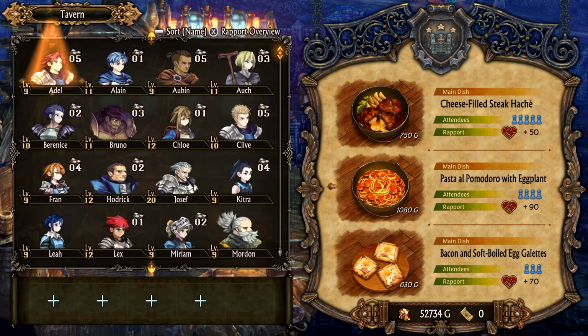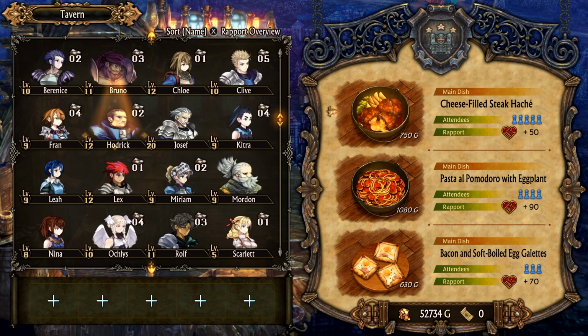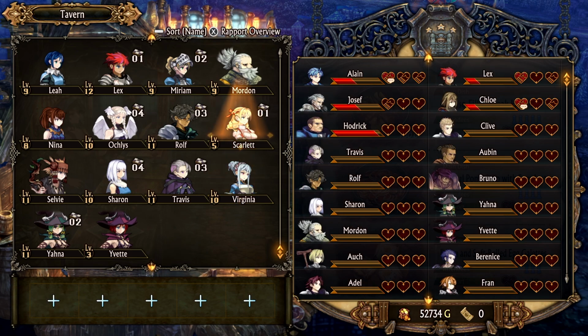We'll do the pasta al pomodoro with eggplant. Or maybe we get Scarlet to join in. That might make the most sense. Alright. You do have something to say to Scarlet, right?